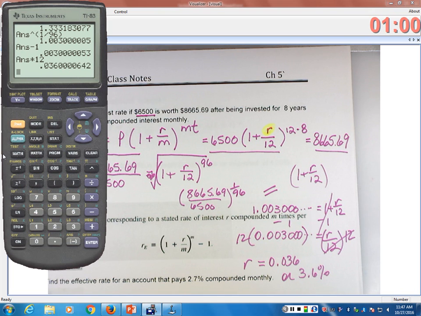Now, we could do that one on the solver also, but given that we've only got about 3 minutes left in class, and I wanted to leave time for anybody that needed to ask any questions, I'll come back and pick up there and we'll work on it on the solver to show you that it's really not necessary to do all this arithmetic. And for the rest of the chapter, we'll mostly use the solver.